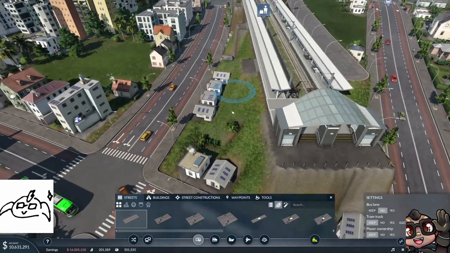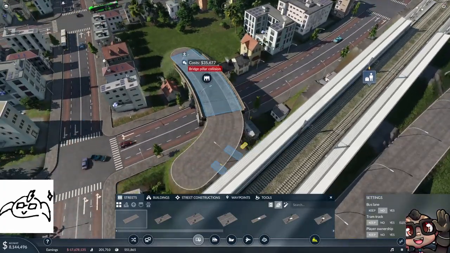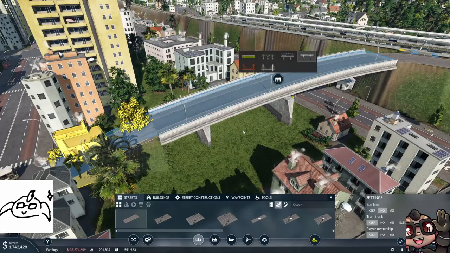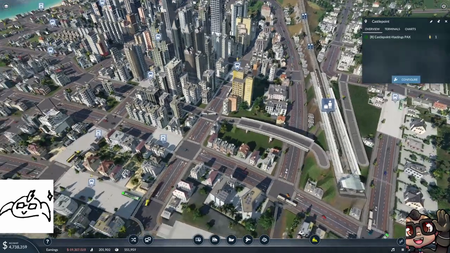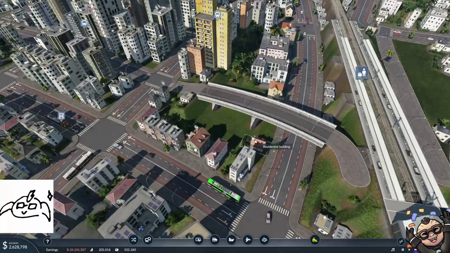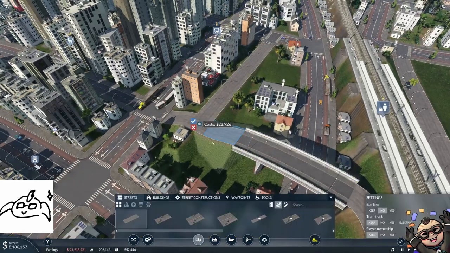Just trying to fit a little bit of road in here. And then you come down to there. So now it's connected to this side as well. Bit awkward, but does the job. That is not a road that I wanted in there.